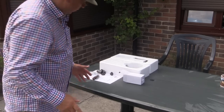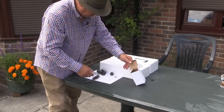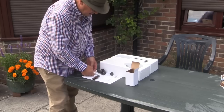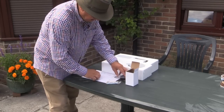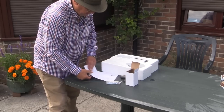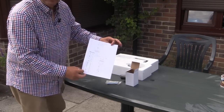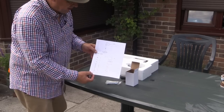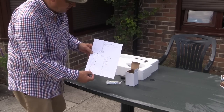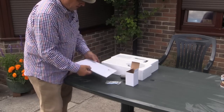Now the instructions for this are very simple, and what I always do when I receive kit to assemble is take the various components out and check that I've got everything that I should have. Instructions are in pictorial form. You can look at these on the website that I've given the link for in the comments part of the video. So I'm just going to make sure I've got everything, and yep, everything is there.